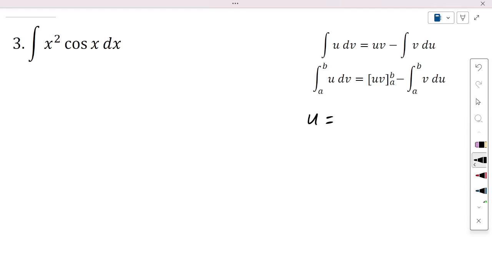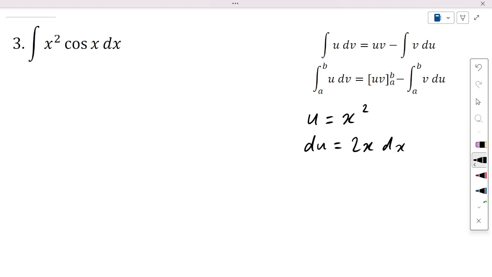So that is why I always recommend just looking at what you're going to be taking the integral of. Which one is more complicated? So therefore, it's more simple to take the derivative of x squared than to take the integral of x squared. Therefore, if we were to take the derivative of x squared, it will be du is equal to 2x with respect to x.